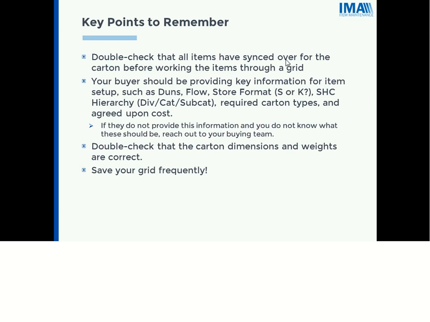Now some of these, if you always set your items up the same way every time, you may not need. But if you have different setups especially, or if you're brand new, this is information you should be getting from your buyer to make sure that you're setting things up correctly. So if you don't get this information and you don't know what it should be, reach out to your buying team. Don't just guess. Always double check that the carton dimensions and weights are correct. And then finally, save your grid frequently because you don't want to lose any work that you do. So that's always really frustrating.